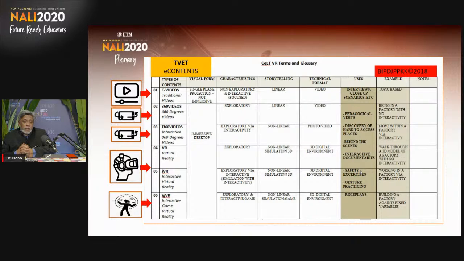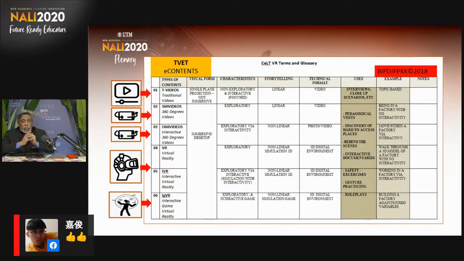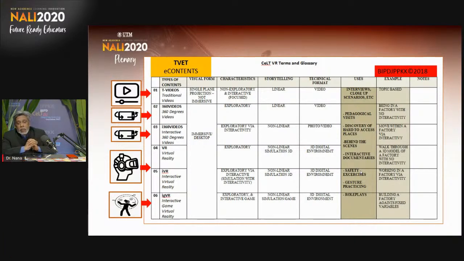Then we have our interactive virtual reality, where, as with the interactive 360 videos, they are in the same category, right? Instead, the students can interact with any interactive elements in the IVR scenario for them to learn more. And finally, we have come up with what is known as the IGVR, interactive game virtual reality. It's still interactive virtual reality, but it has an element of a game. We'll be sharing with you what we mean by IGVR. So that completes the whole stable of our contents that we are building and will continue to build and share with everyone who's interested in using them, right?